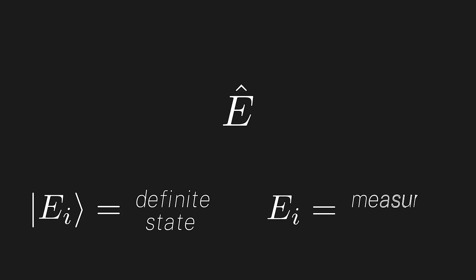Remember that we found that physical observables are represented by linear operators whose eigenvectors represent definite states, and eigenvalues represent the corresponding measured value. Observables must also follow certain rules from our physical intuition. Let's recap the rules we first derived in chapter 7.